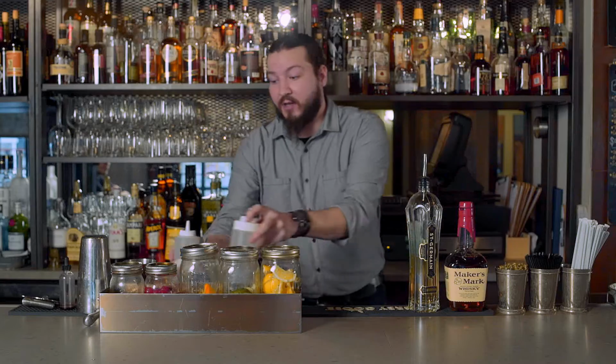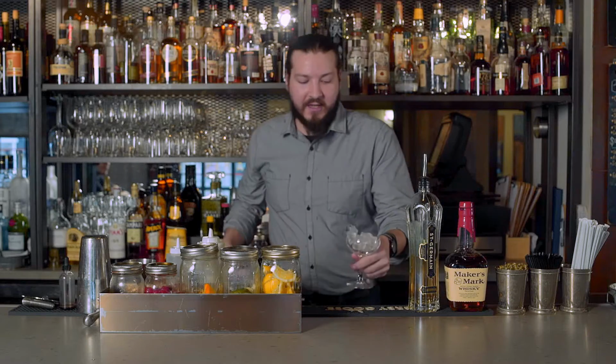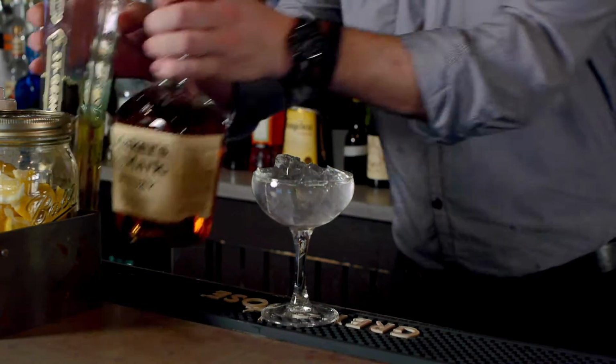To start things out though, however, we're going to chill our glass out. To do that, it's very simple. A little bit of ice into the glass, water on top. Now we set that aside while it cools down while we make our cocktail.